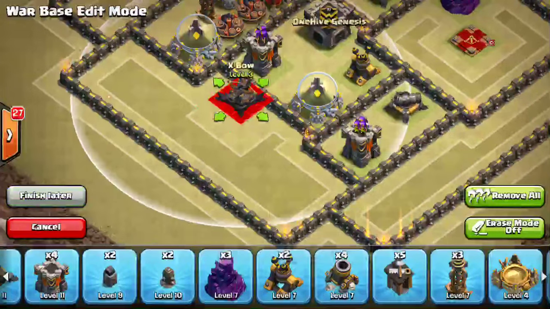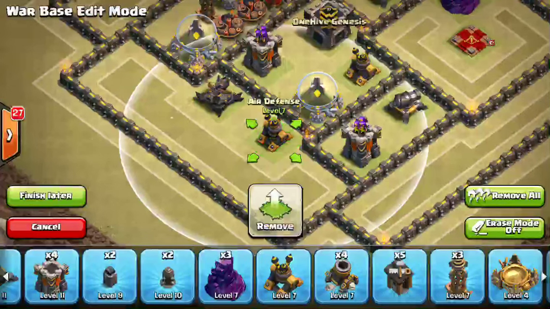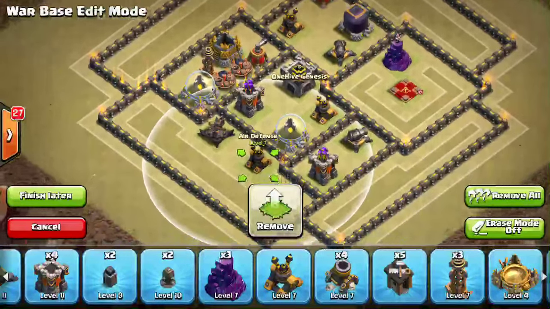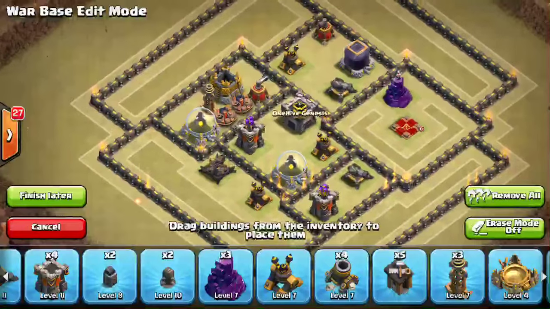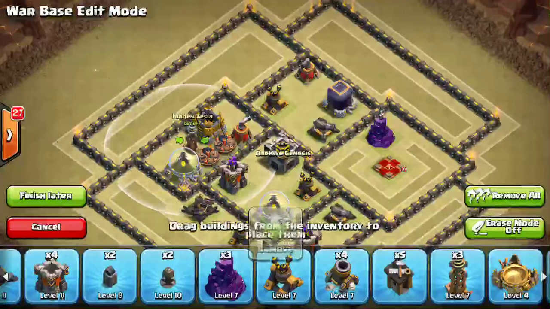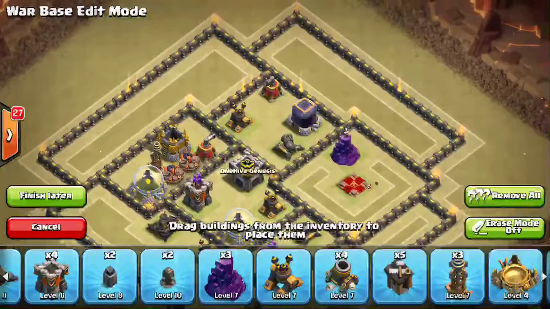How are we going to do this? We can go like that. No, not going to mess with the double giant bombs there. And like that. So that's good. Another air defense placed very nicely. Just need to get that third air defense down, and it would be in this area, you would think, but unfortunately we have the double set, so we can't really screw with that.